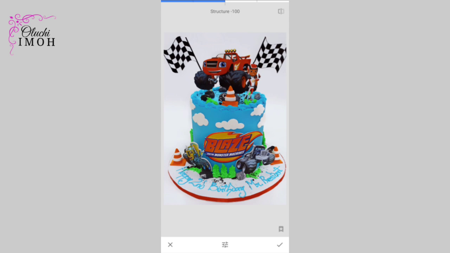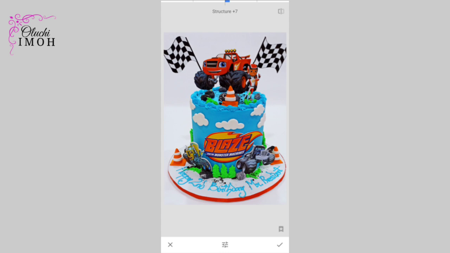So if I take it all the way to my left, that's what it's going to do. It has affected the color a lot, and the quality of my picture is not the same, and that's not what I'm looking for. So I'm just going to increase the structure a bit, between 4 to 8, and I'm fine with that.